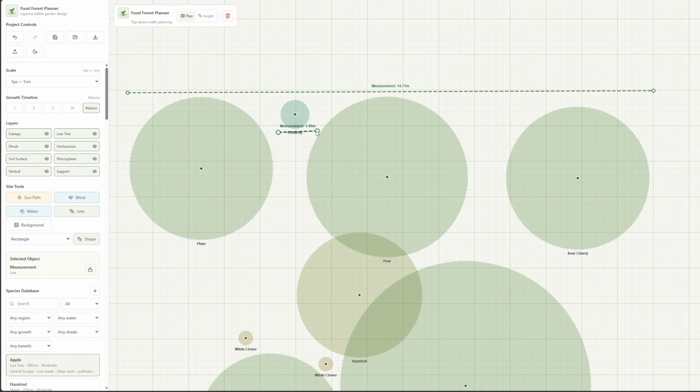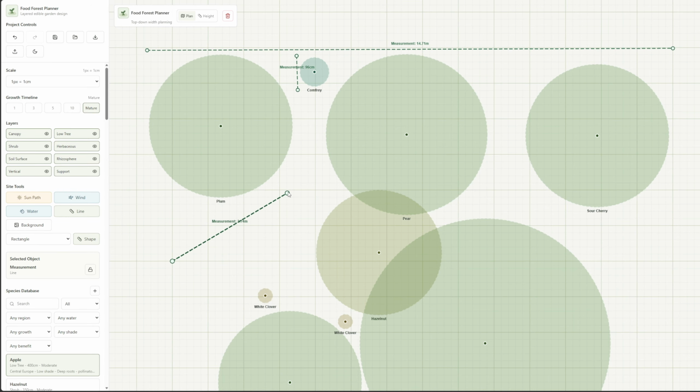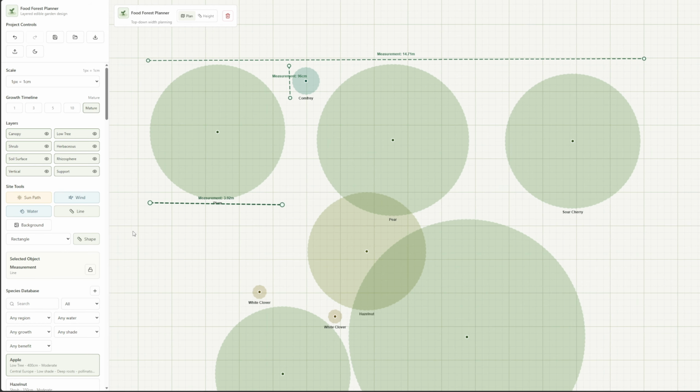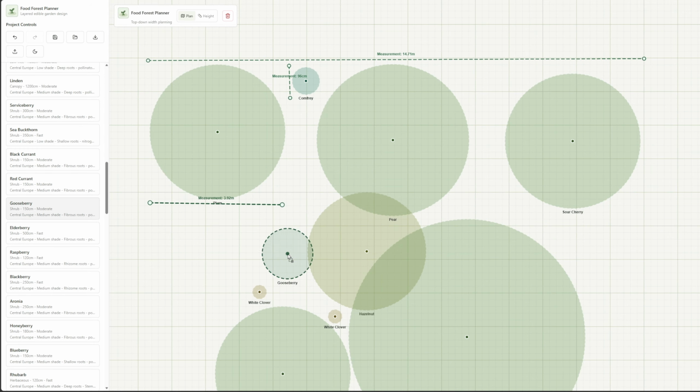I also have to be careful about the sense of certainty a visual tool can create. These circles are based on plant information, but they are still only approximations. A real plant won't grow as a perfectly symmetrical shape. Soil, water, light, pruning, climate, competition, and many other factors will affect what happens with the plant. The planner can help someone think about mature space, but it cannot predict exactly how a living system will grow. That limitation is something I want to keep visible as the project develops.